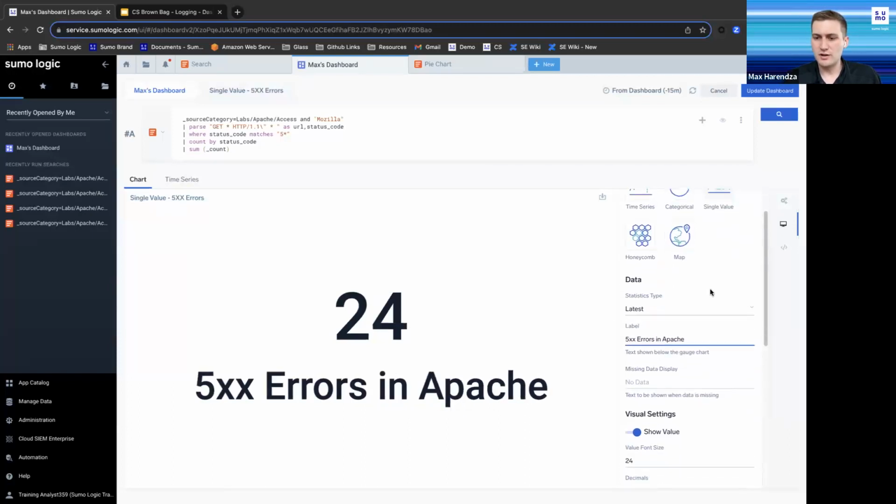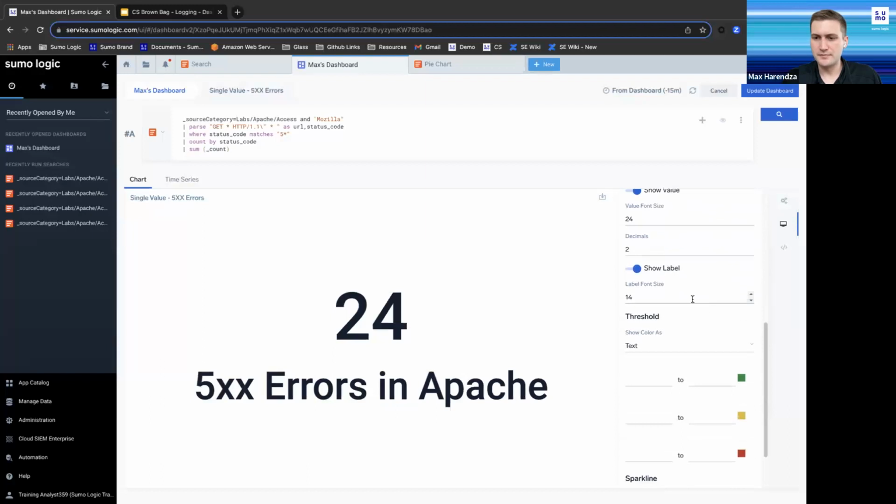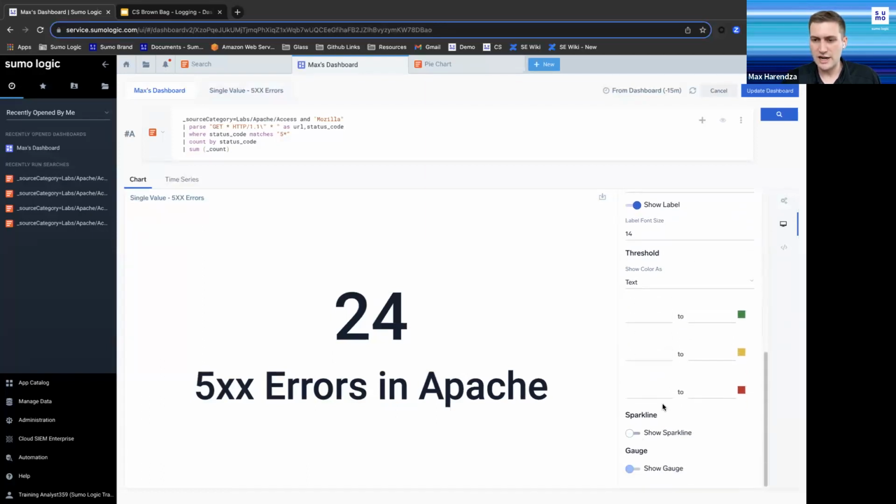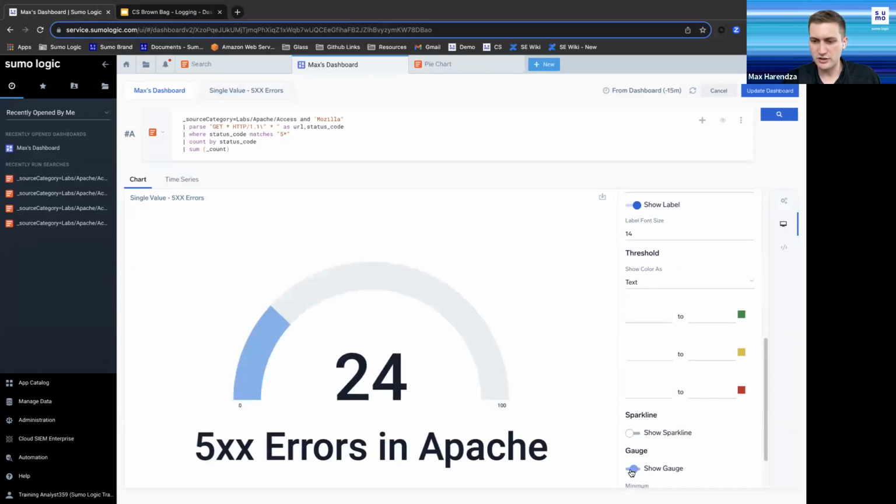And then maybe I want to add a gauge similar to before. So now I want to set a gauge, and I want to say that acceptable is from 0 to 10. Warning might be 11 to 20.